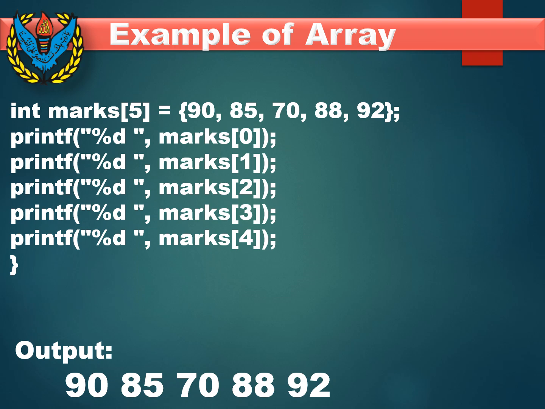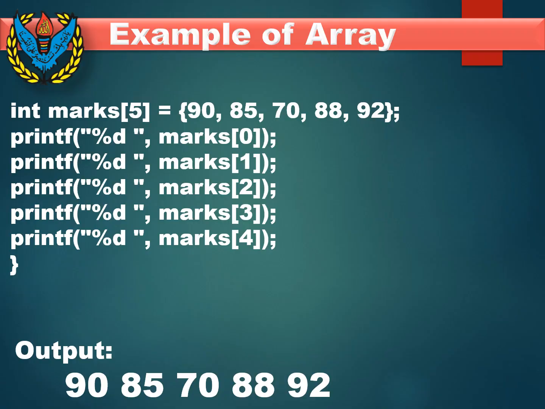In this example, we define an array of integer type, the name of the array is marks, and the size of the array is 5. In the first line, we initialize the array as well. We define the array, and along with defining the array, we also assign the values to the elements of the array. When we use int marks[5], the computer will declare an array of 5 variables named marks 0, marks 1, marks 2, marks 3, and marks 4.